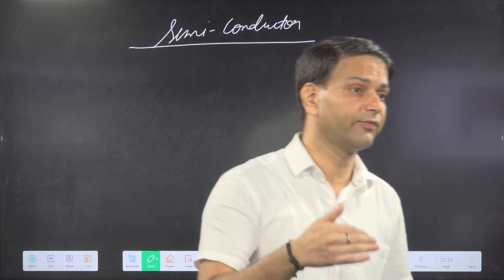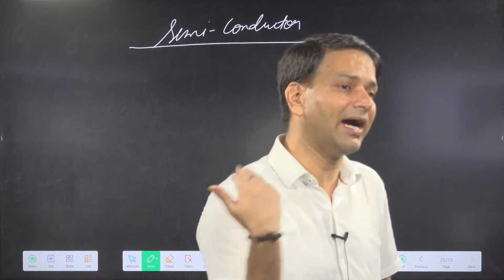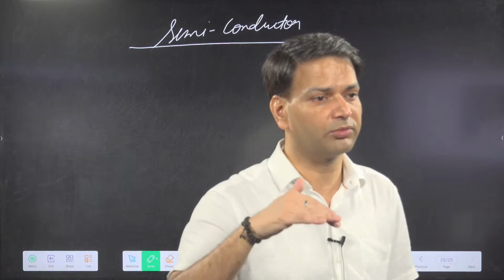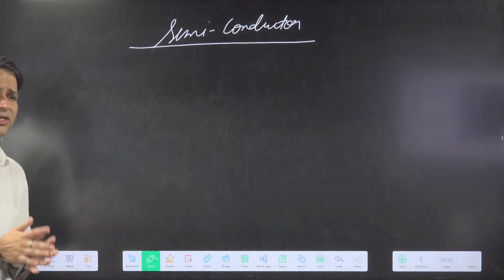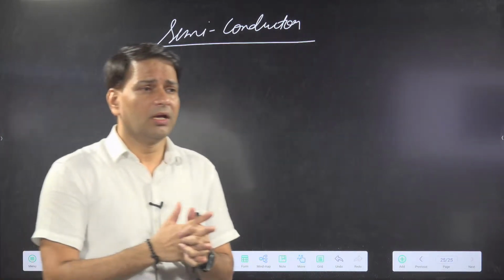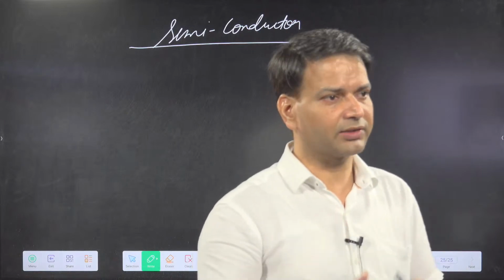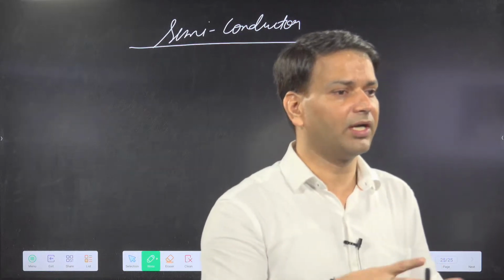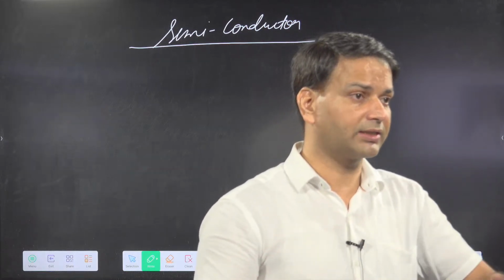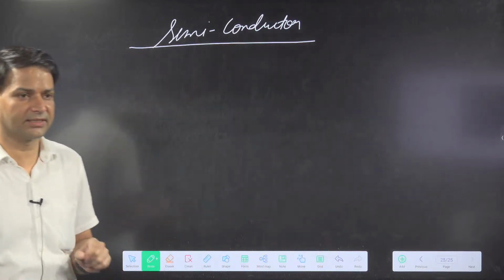So for the insulator, if you want to conduct electricity, we have to apply a very high electric field, then the electron will jump from the valence band to the conduction band. Okay, that is the band theory of the semiconductor. Now intrinsic means pure semiconductor. Pure semiconductor conductivity is small, but when we add a trivalent or pentavalent atom as an impurity, the conductivity increases by a large amount. So that semiconductor is called the extrinsic semiconductor.